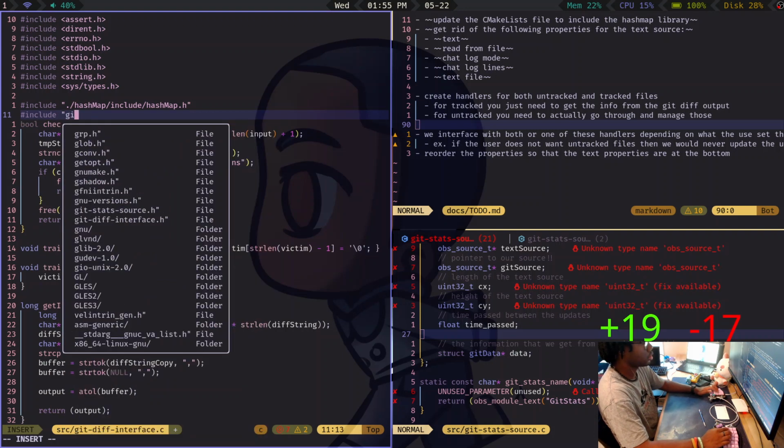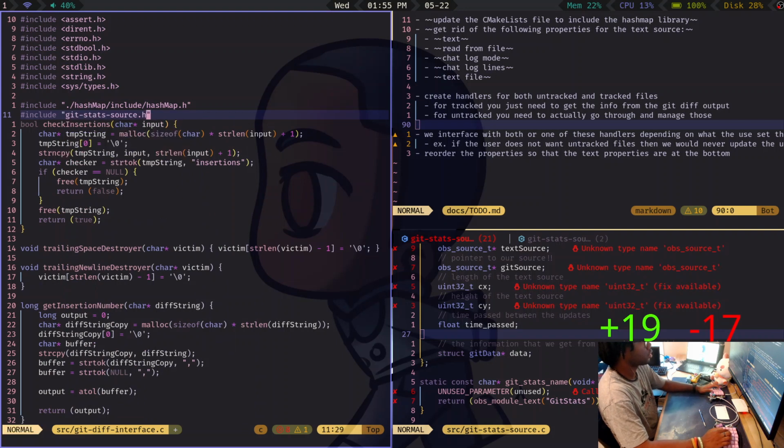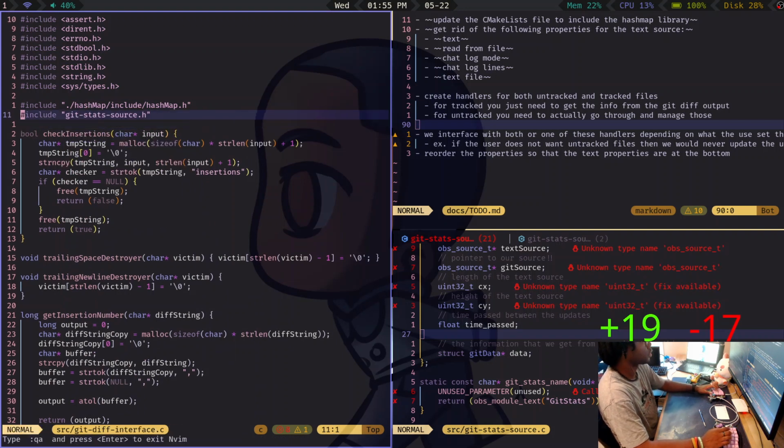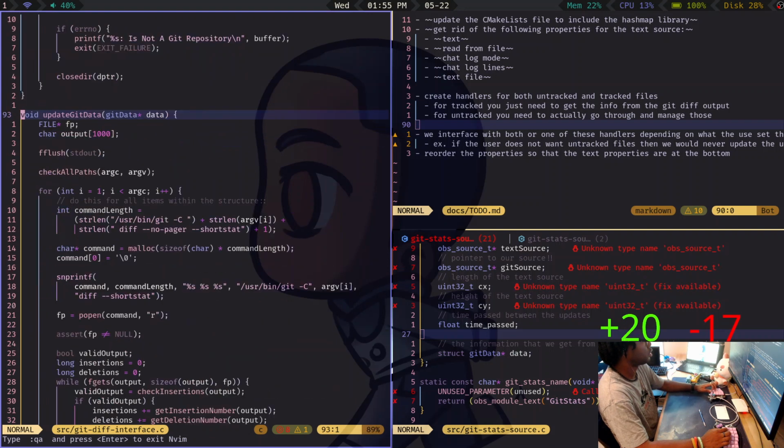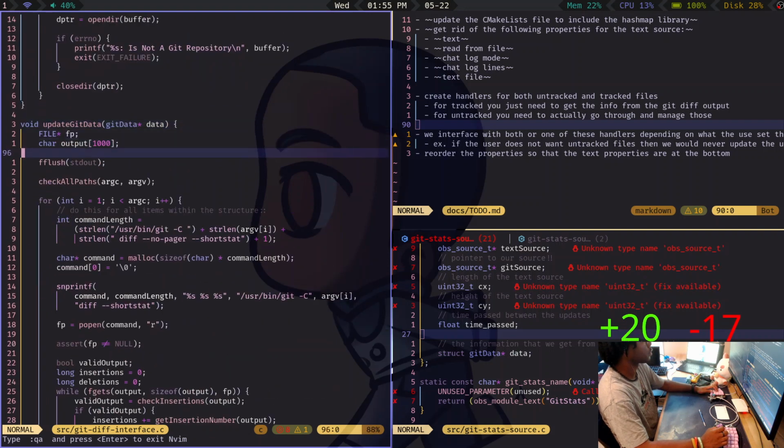Let's include get stat source.h. So now this is fine. And then, why do we need to flush standard out?